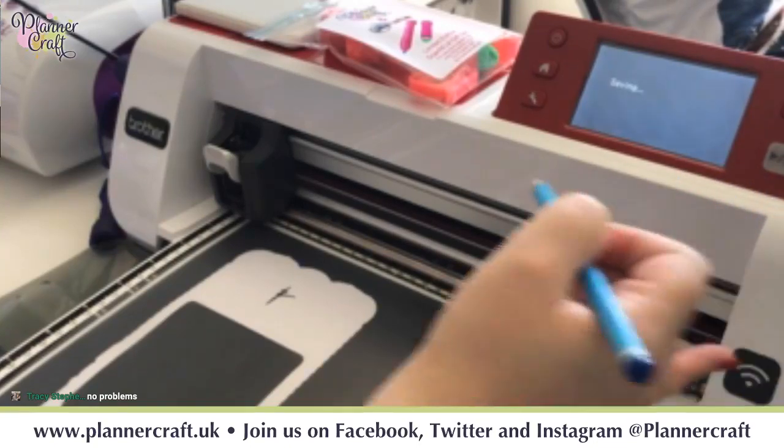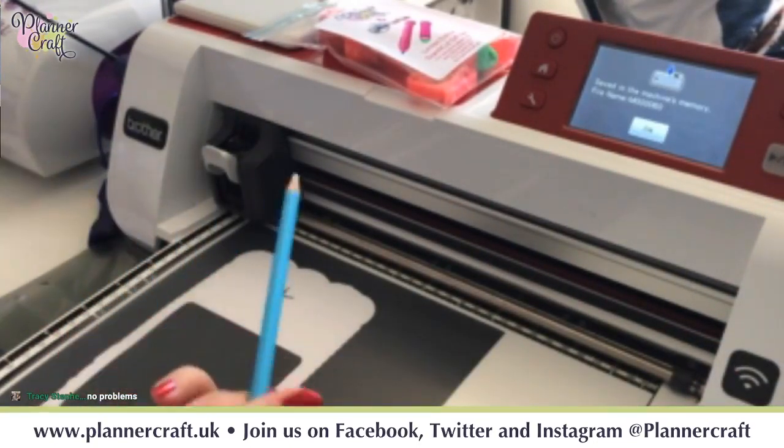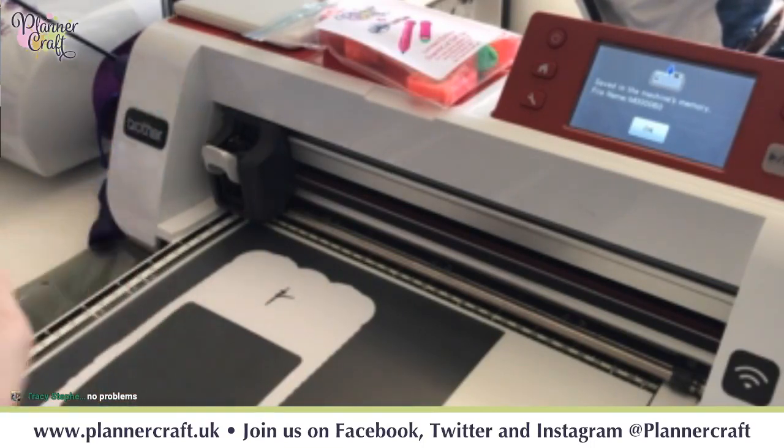Now while we're doing this, if there's anything that we want to offset, we can do, because offsetting is actually easier to do at this stage than it is to do when we actually pull it into our design on our mat, which is a bit bizarre.